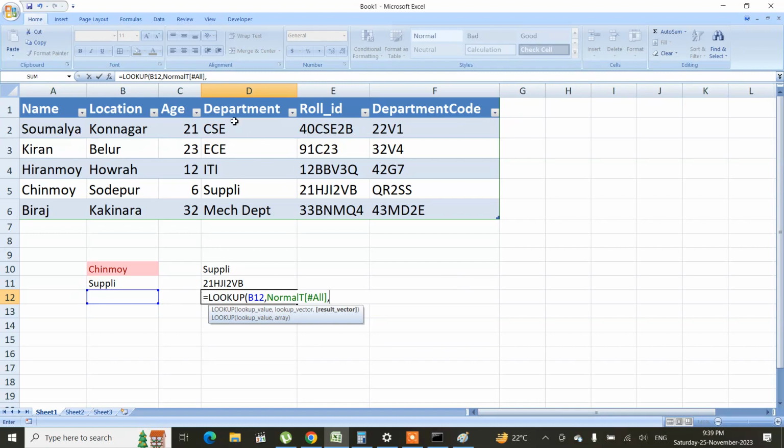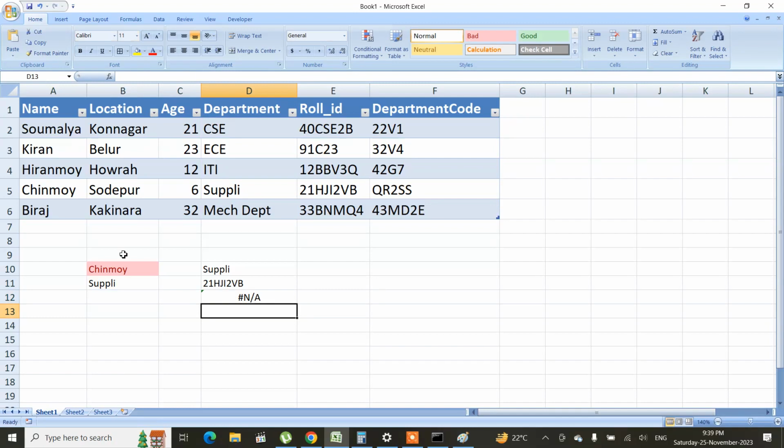If we want to return the department, in VLOOKUP we have to give 4, but in LOOKUP we have to select this particular range. That's it. And close the bracket, and here we'll give the value as maybe Kiran, and the result is ITI. So that's how VLOOKUP and LOOKUP functions work.